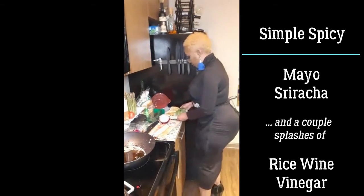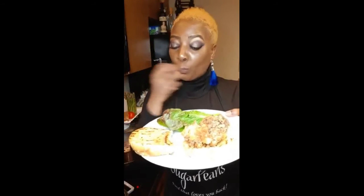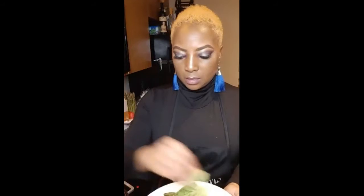And take a couple pieces of my mushroom. Y'all. Oh my goodness. I got my caramelized onions in there. I'm gonna enjoy this so much. I think I'm gonna have to make another one tomorrow so I can take a picture. A little lettuce. There we go. Lettuce, stay with me. Work with me. There we go. Boom.